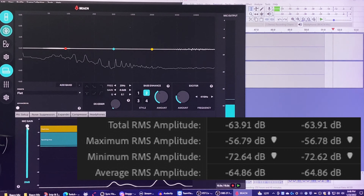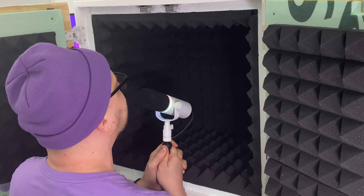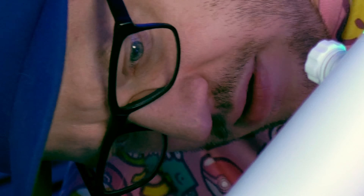In the top left we have our EQ. Right now I have a six-band EQ, and this goes up to an eight-band EQ maximum — you can click the Add button to add more bands. When you click on a band to edit, you can grab it by its frequency, gain, or Q value, or just grab the band itself and drag it around. If you click and hold a band, you can scroll your mouse wheel to adjust the Q value on the fly. You also have presets — right now there are two provided, but more are coming. With Advanced EQ turned off, you can only adjust three basic bands.